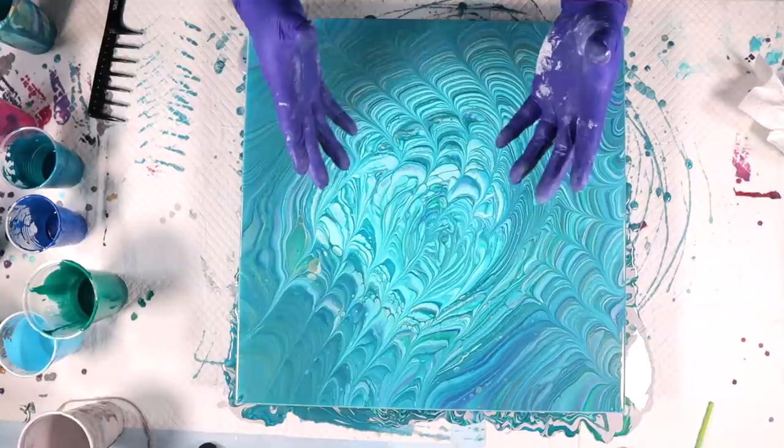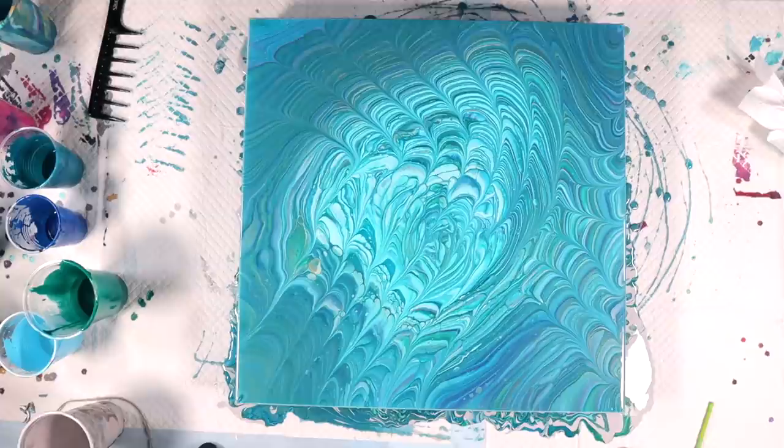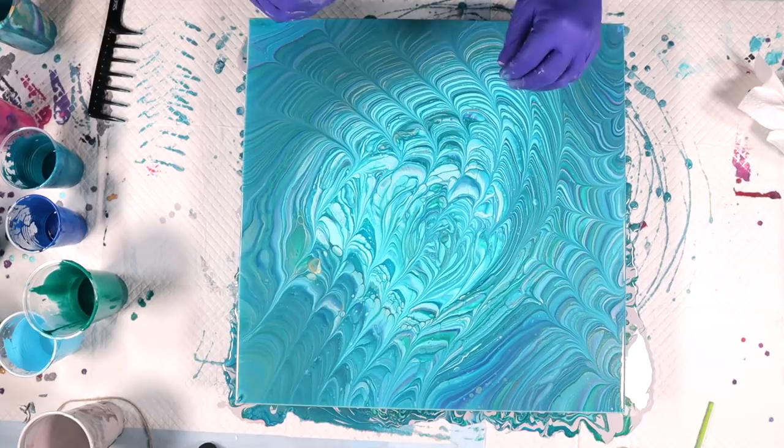The permanent red violet. And I'm really going to be interested to see how this dries, like what comes out and what stays back, and all that kind of stuff. But I'm going to get my edges and we'll take you in for a close up.